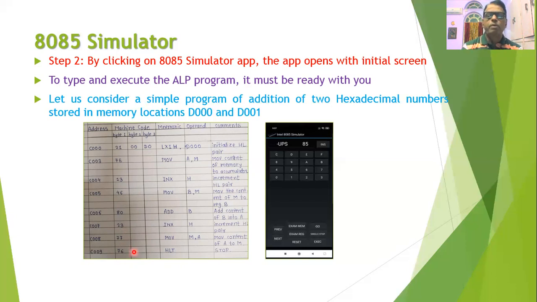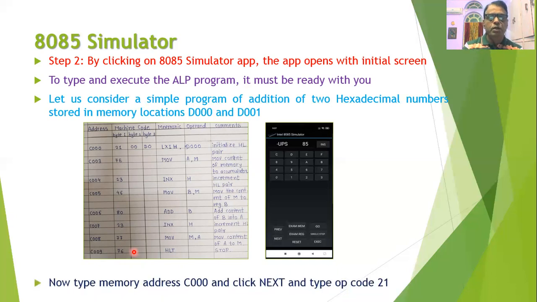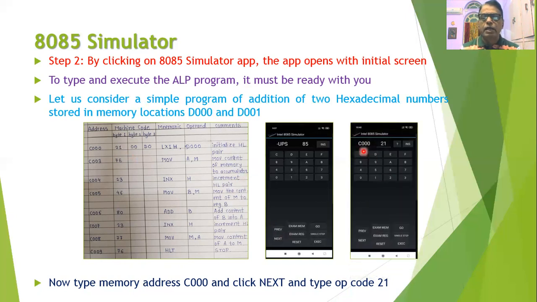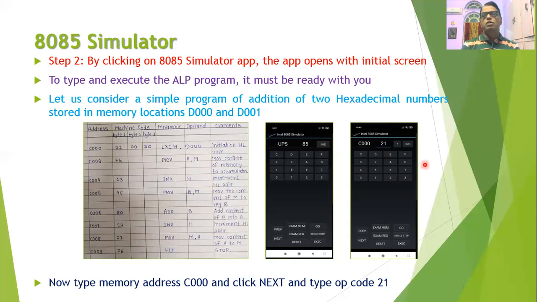Once such paperwork is done, you are ready to enter the opcode into your 8085 simulator app. Simply type the address — for example, click C000 and then click the Next button. Once you do this, you can type the opcode 21. So the first opcode 21 can be typed. When you click C000 and press Next, the cursor moves to the next location and you can type opcode 21 at memory location C000.